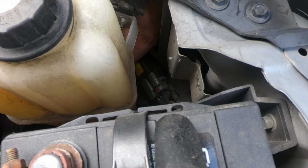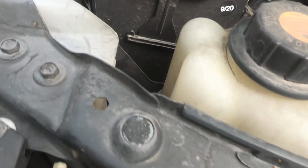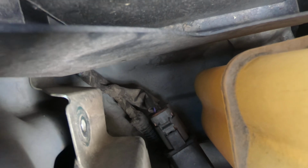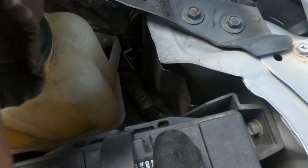What connectors do I need? Since I hear it clicking, I don't really care about these connectors. There's two connectors on the relay. Two of them are the heavy load carrying wires, and then two of the wires are the control wires, which are the smaller of the two. I know you can't really see that good, but there's two connectors. One's got heavy wires, bigger. One's got smaller wires. So I'm going to undo the one with the bigger wires and see if we should have power on one of them.